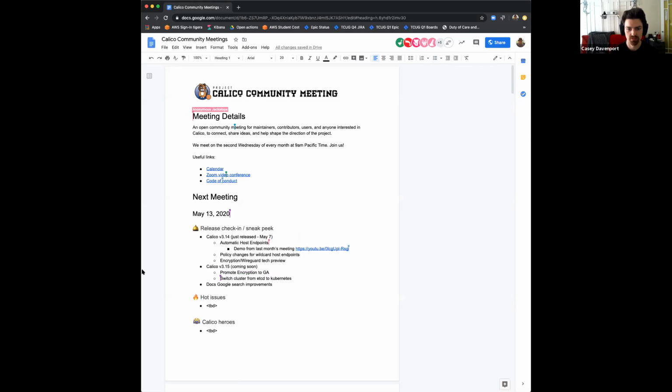I know we're also talking about a couple other minor enhancements around host endpoints, like additional selectors to make selecting them easier and things like that. But like I said, still kind of early days, so happy to hear what other people think about what might be a good thing to put into that as well.